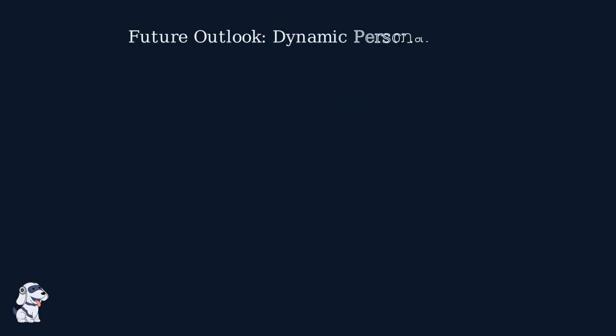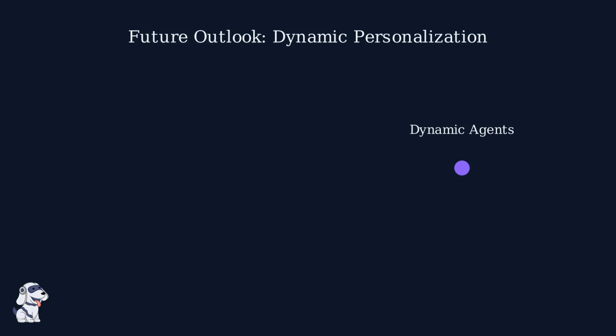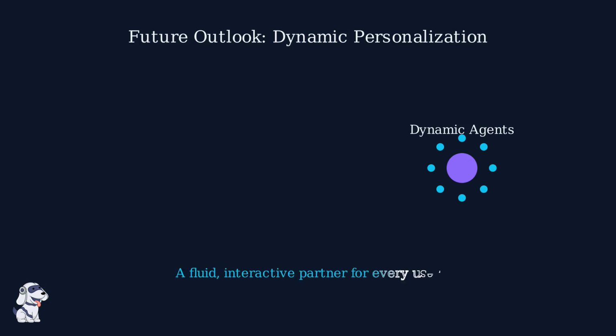We are witnessing a fundamental shift in recommendation systems. We are moving away from delivering static, rigid lists toward becoming fluid, interactive partners. In the future, the system no longer simply retrieves items. It acts as an agent that understands your evolving goals in real time. This dynamic personalization treats the user as an agent with intent. As your context shifts, the system recalibrates its reasoning engine, adapting its suggestions to match your immediate shifting requirements. Ultimately, the recommendation system of the future is not a destination for clicks, but an interactive partner helping you navigate your choices.